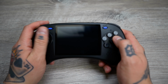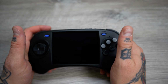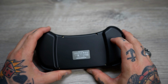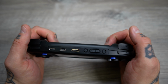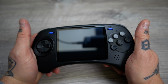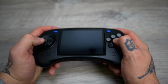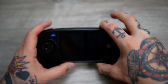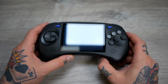So really love the layout and design of this. It's super comfortable. The thickness of this is very, very nice for your hands. It just fits in here beautifully. And take a look at the backside here. There's not a lot of features on the back, obviously. It's pretty much blank, but we have these little indents here, and that gives you some leverage where you can just place your fingertips in there, or the inside of your fingers like this, and it just stabilizes the experience so this isn't going to slide out of your hands as you jump into your favorite titles. So let's power this on and tour through what is included on this 128 gigabyte micro SD card.